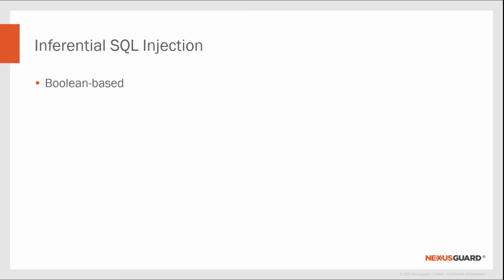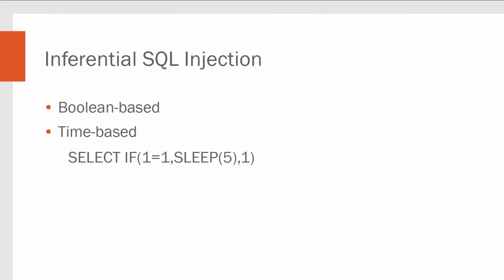Next type of blind SQL injection is the time-based. This is similar to the Boolean-based wherein it also depends on true or false statements. The only difference is the results are not visible through the HTTP response and it will solely depend on the time delay we inject into the statement if it's true or false. For example, if the statement is true, sleep for 5 seconds before the server responds. If it's false, then do nothing and the server will respond immediately.